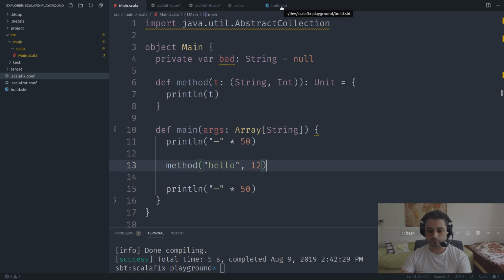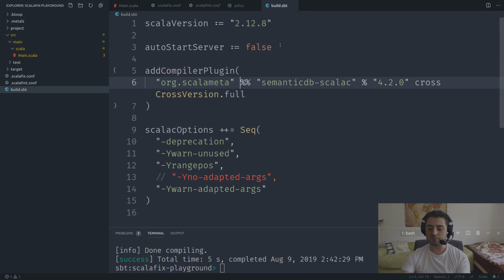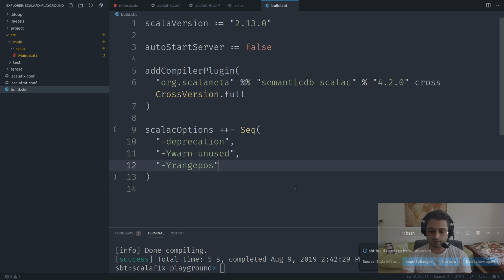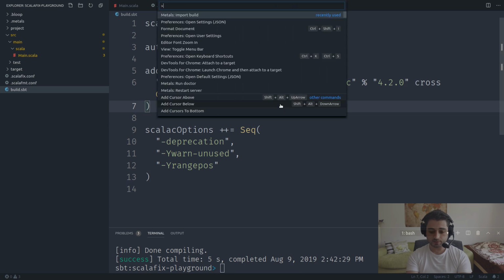So now we can go to build.sbt, and I actually have no idea how it's going to be fixed in the future. I asked this question on the Gitter channel for Scalafix, but there was no answer until now. Okay, so let's revert it to 2.13.0. I have no idea what's going to happen to it in the future. Okay, not now. In fact, I actually want to do it manually.